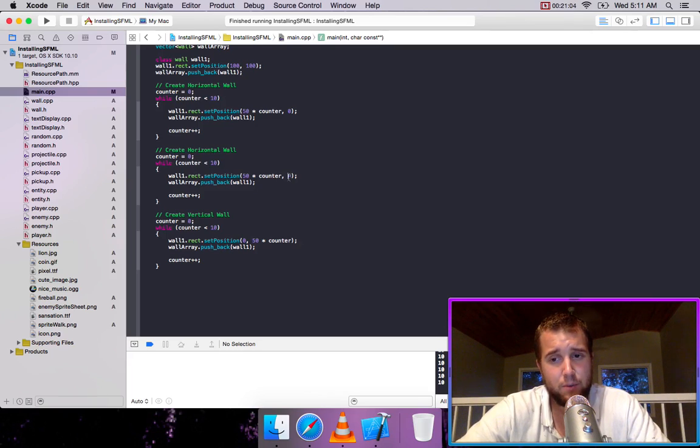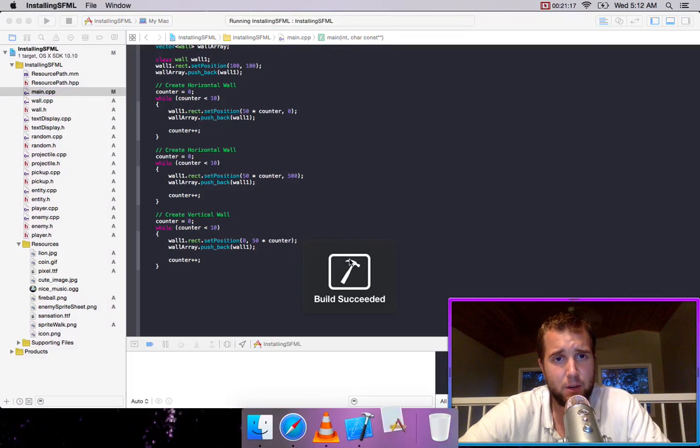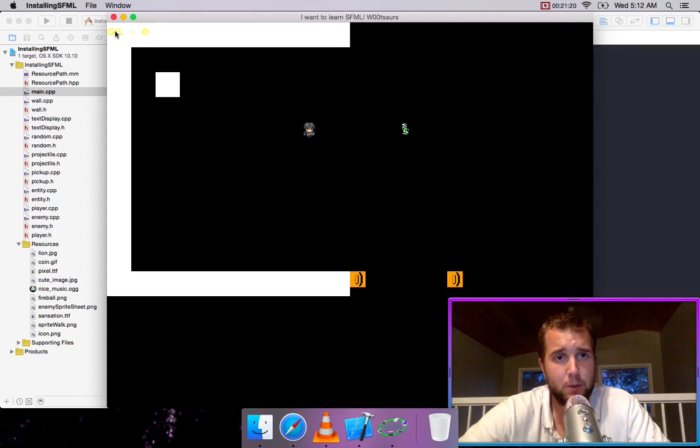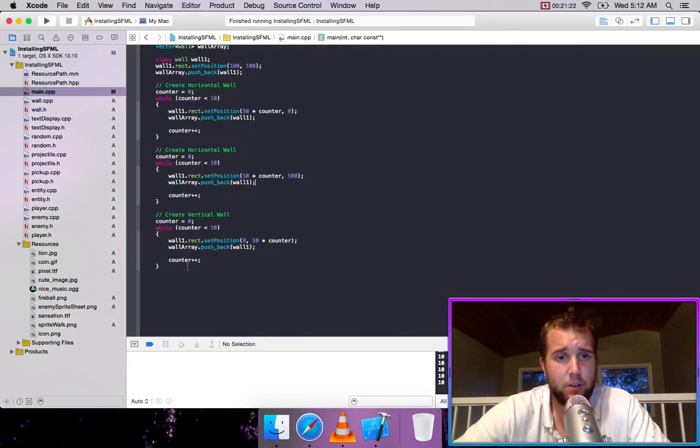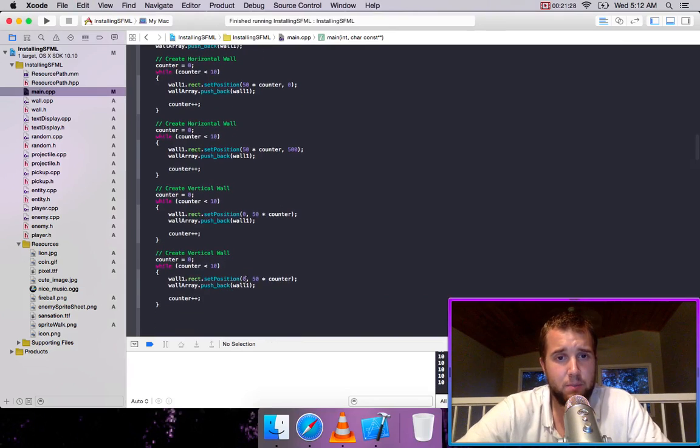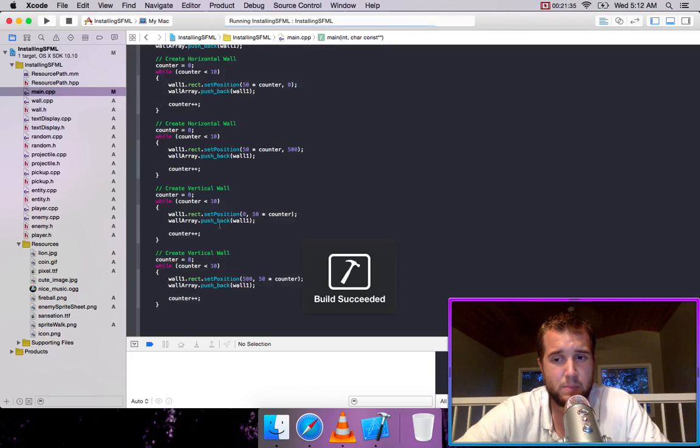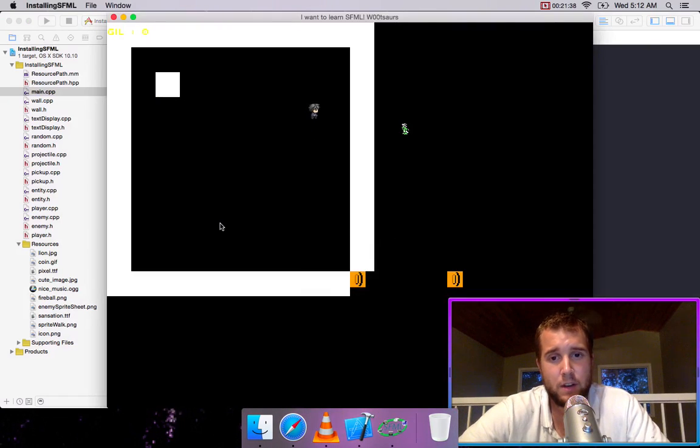So we're cycling through 50 times 10. I think that's 500. Yeah. So now we should create a horizontal wall that is at the bottom as well. Yep, cool. And we're going to do the same thing for the vertical wall. And it's going to be at 500 as well. So now we're stuck in this little room here.